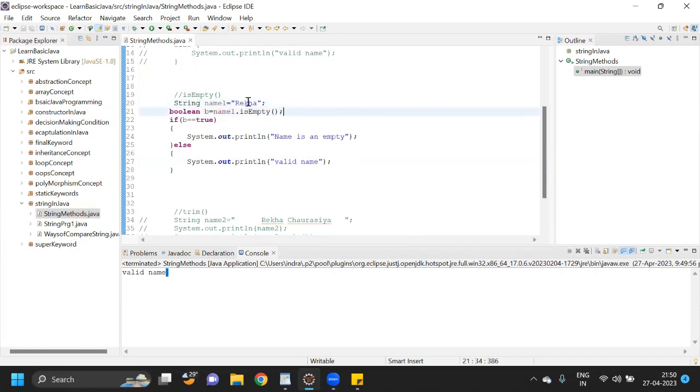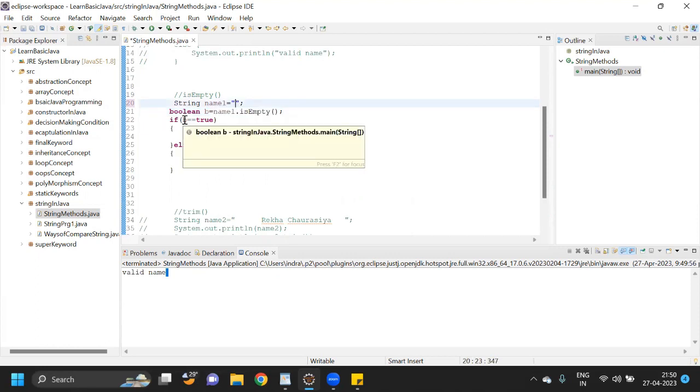So let's say if I remove the string, then it will again check whether this string is empty or not. Now it is empty, right? So it will come to the if condition, and it will check whether this b reference variable is equal to true. Yes, now it is true because now there is no string here.